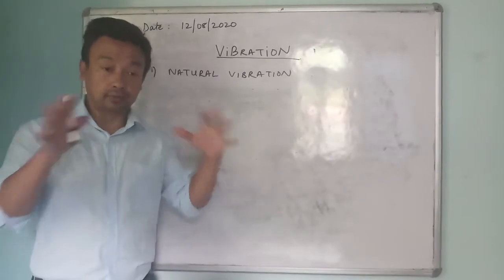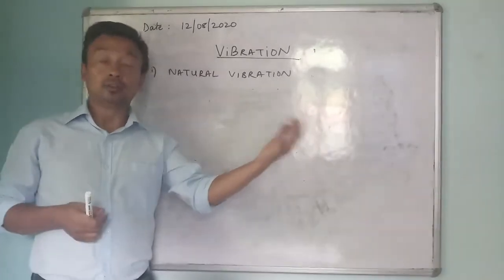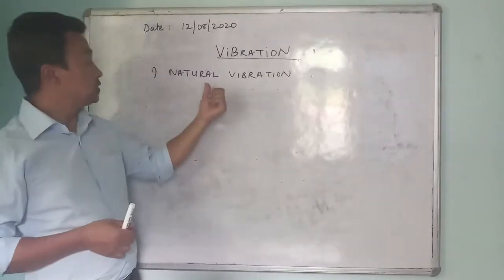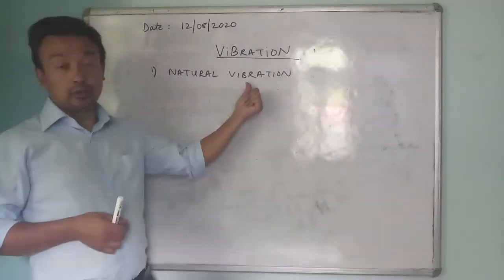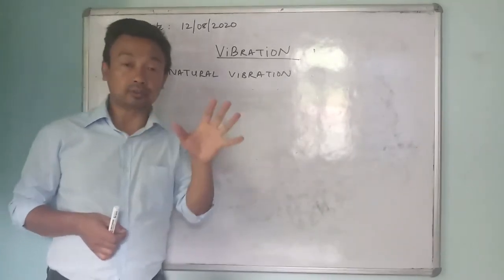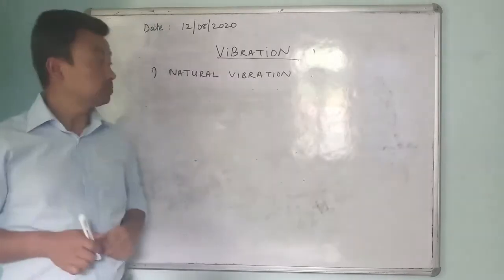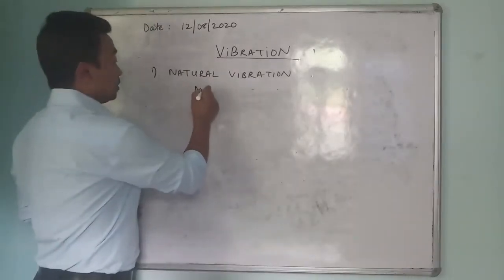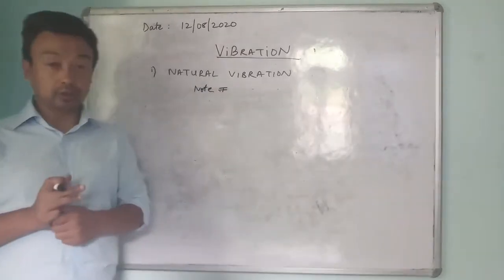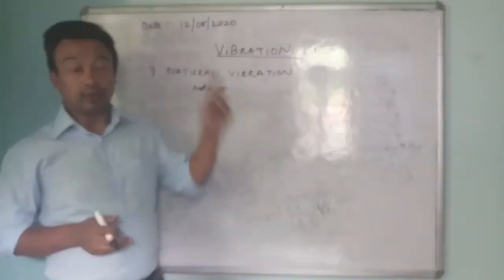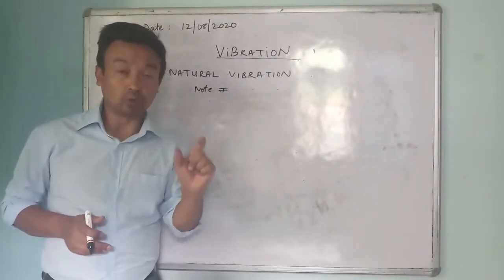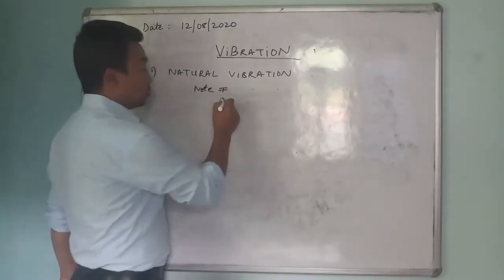For example, we have air here. In the air there is always some external force present. So this vibration of a body basically takes place in vacuum. Vacuum is a space where not even air is present. Some notes you have to keep in mind in case of natural vibration. The first point is that it is the periodic vibration of a body in the absence of external force.